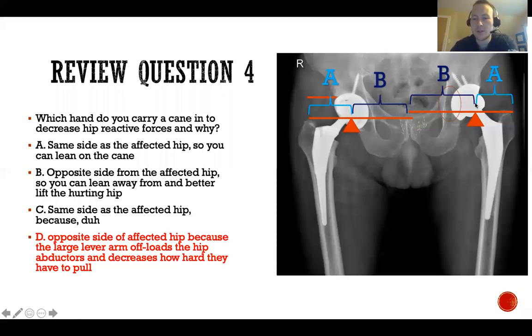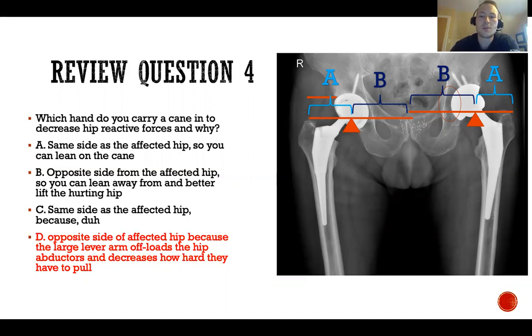And the two forces that are acting on either side of the balance beam, on the midline is always the center of gravitational force pulling the pelvis down. And the other side of that is the tension generated by the abductors. So since A is a shorter distance than B, the abductors have to pull extremely hard in order to level the pelvis and prevent it from falling into an obliquity.